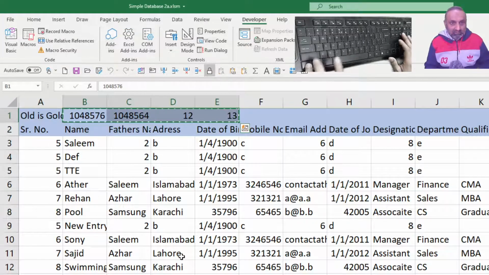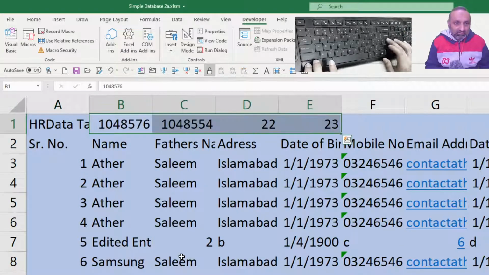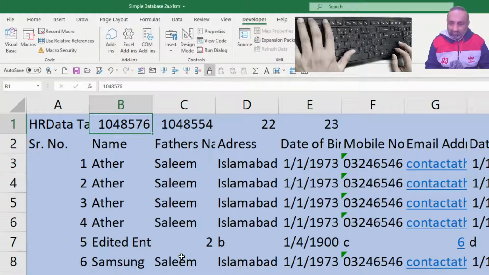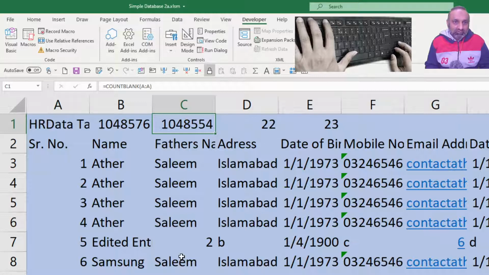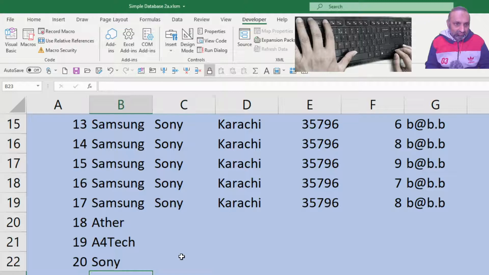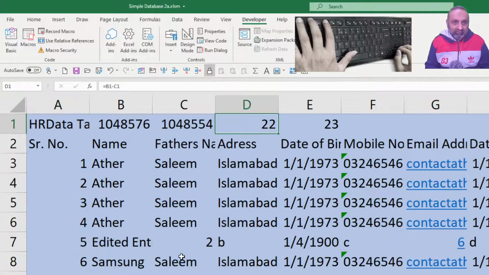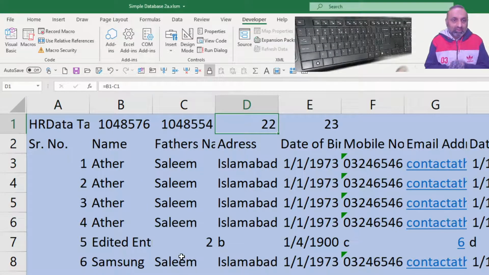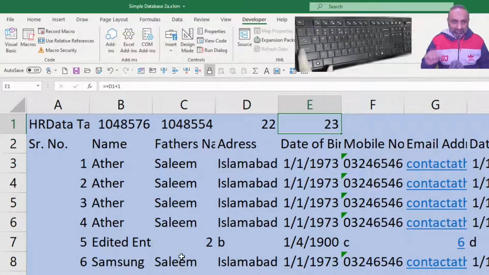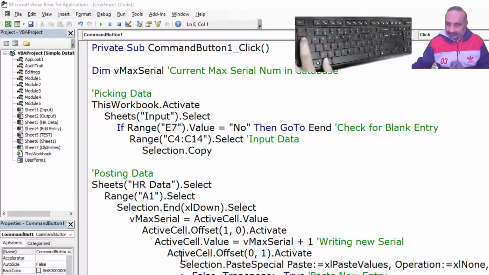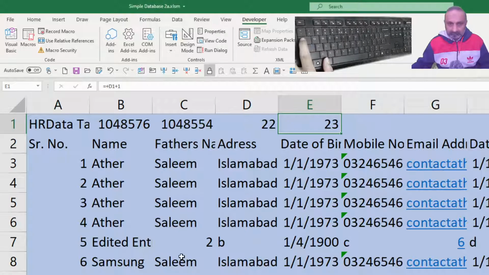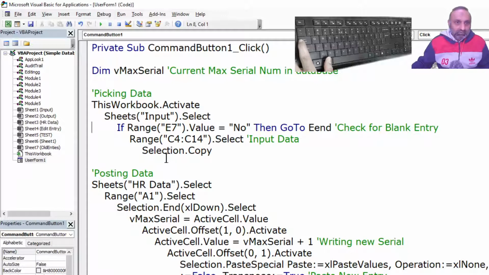So let's copy this and paste this equation here. So these are the total rows, and blanks are 1048554. So the difference is 22. We can see till 22 everything is filled, the rest is blank. So we are going to post in E23. So let's pick up E23 first.